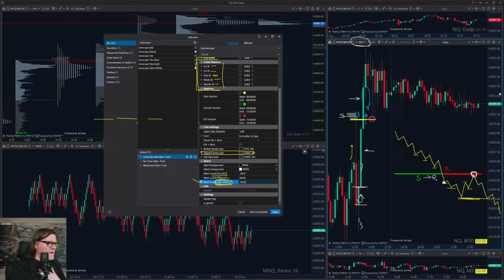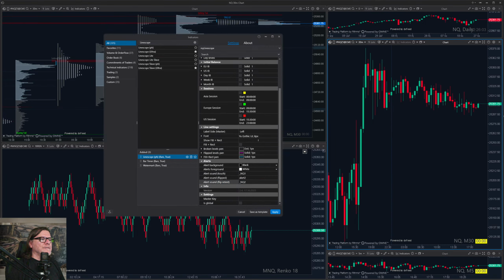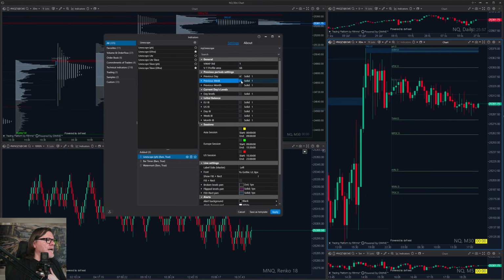Now I will get rid of all the drawings and start engaging the levels. I can place the daily and weekly levels on the chart. I can increase the width of the weekly levels. You see that I changed it to 3, and I can even change the style of the lines.